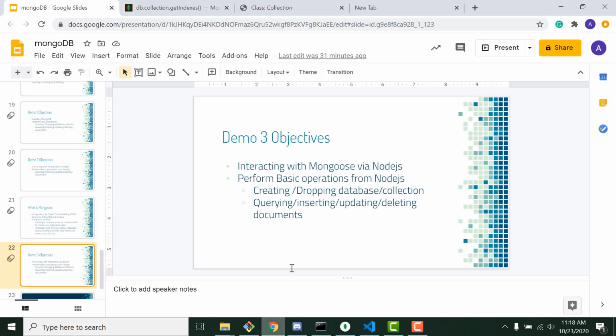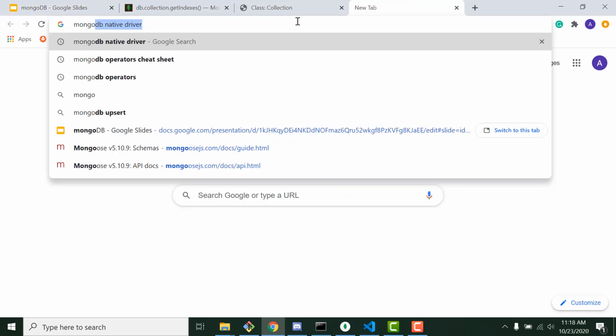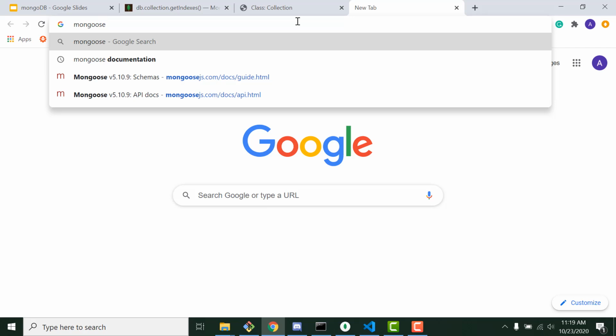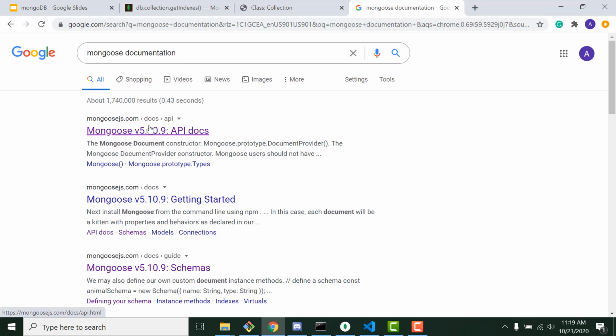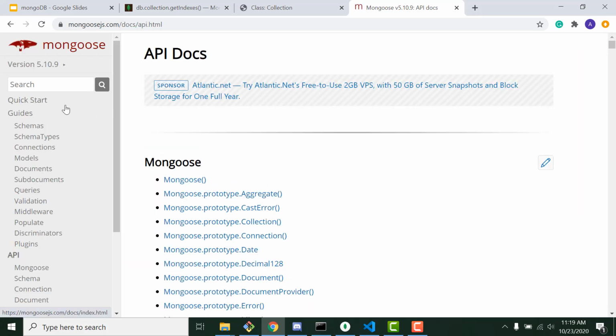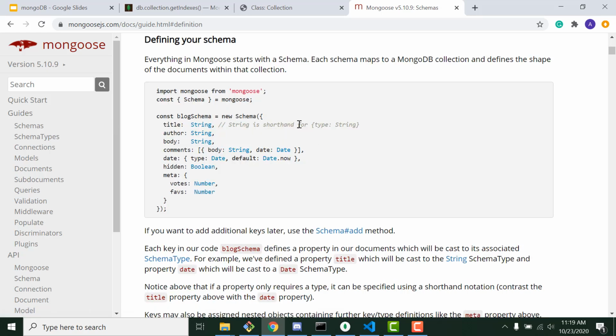To make sure, it's always good practice to go to the Mongoose documentation. As you can see here, you can find everything you need if you want to define your schema. There are tons of things that you may do.